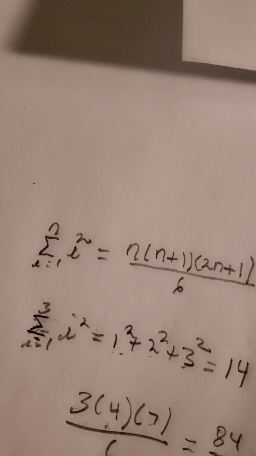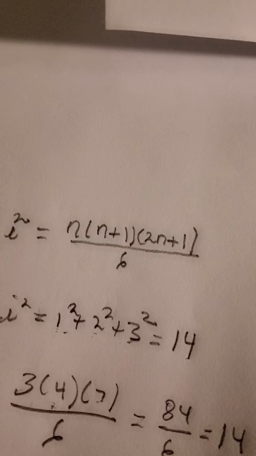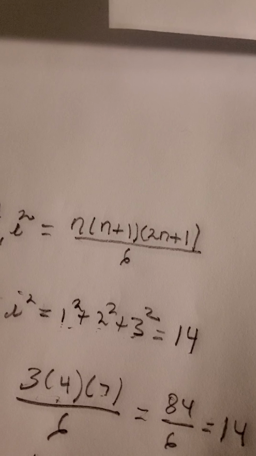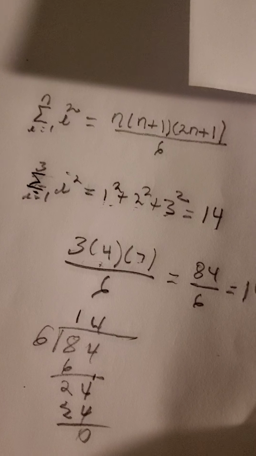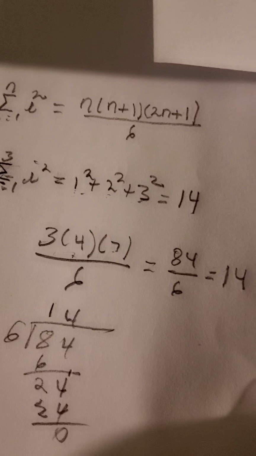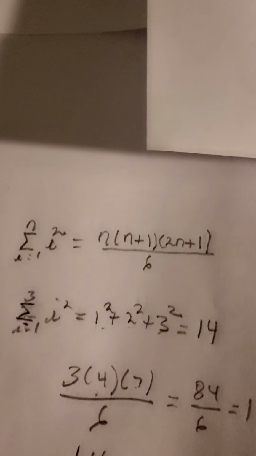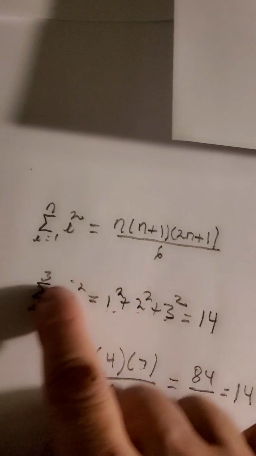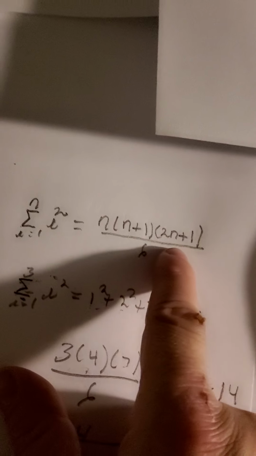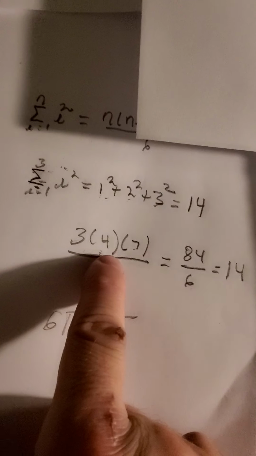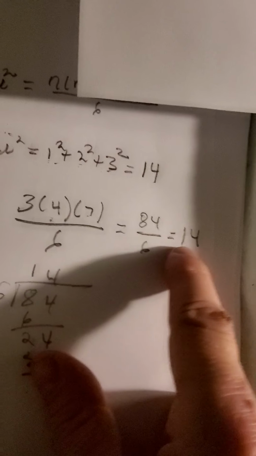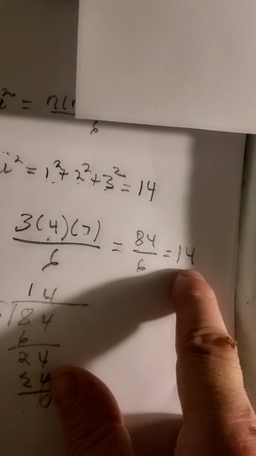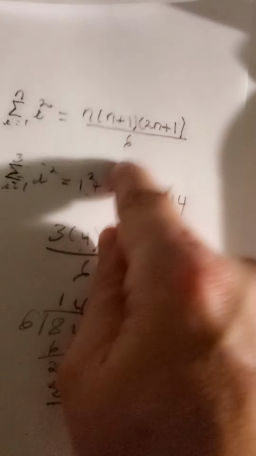The summation as i goes from 1 to n of i squared equals n times the quantity n plus 1 times the quantity 2n plus 1, all divided by 6. I proved it here for 3. i going from 1 to 3 of i squared equals 1 squared plus 2 squared plus 3 squared, which equaled 14. And then I plugged n equal to 3 into this equation right here to see if it would match this. And when I plugged it in, I got 3 times 4 times 7, all that divided by 6, and that equals 84 divided by 6, which equals 14. So 14 equals 14, so that proves that the generalized formula also works.